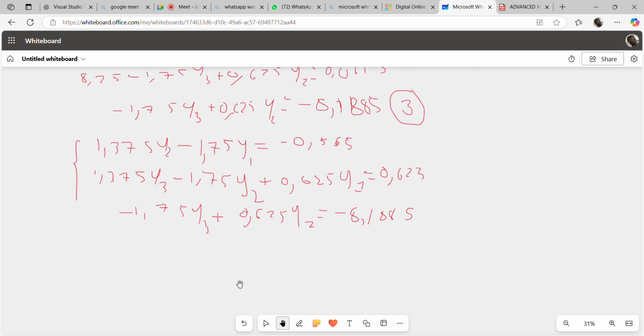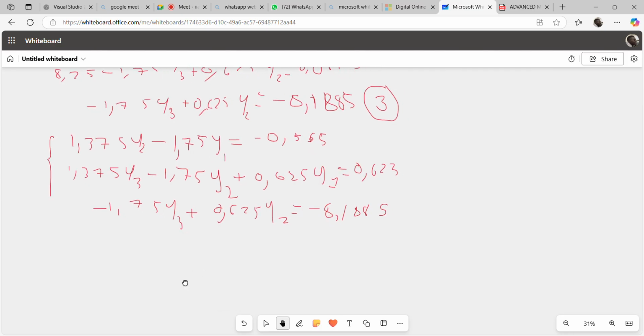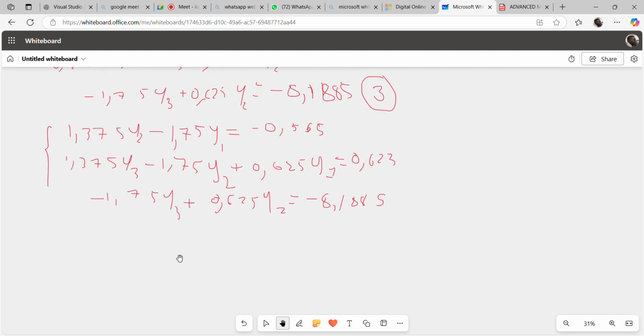Who's using the silver calculator? Yeah, I'm using that one. Okay, you have two options. It's either you start working the old way, which is you make one subject of the formula and replace in the other one, or you solve them simultaneously. When I was doing this, I was using my silver calculator. If you are confident with your silver calculator, you can type it once, you will still get full marks. One way is not that complicated.